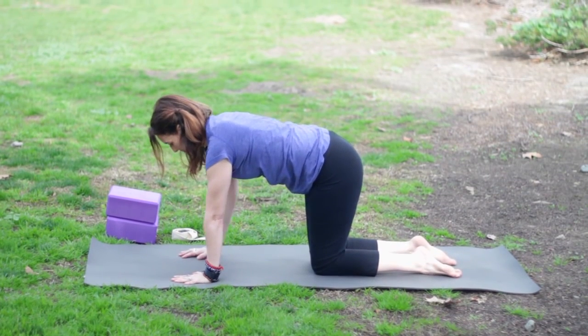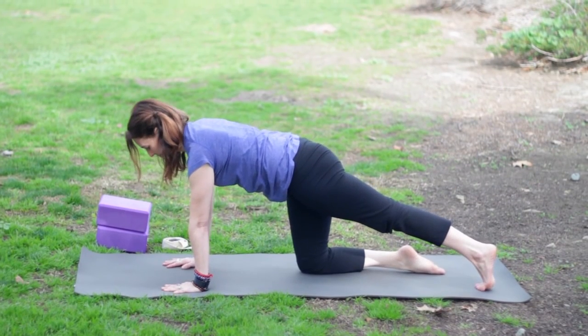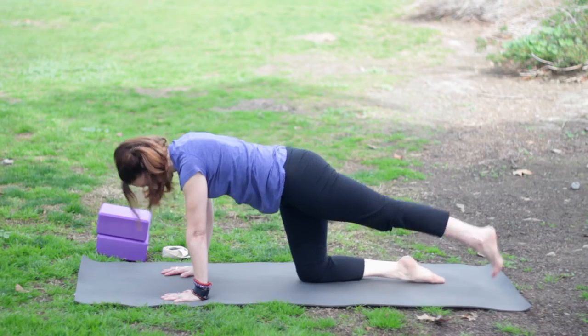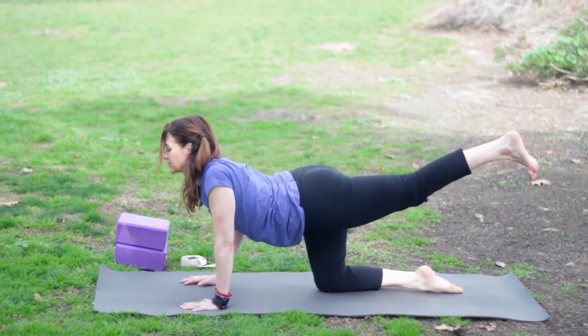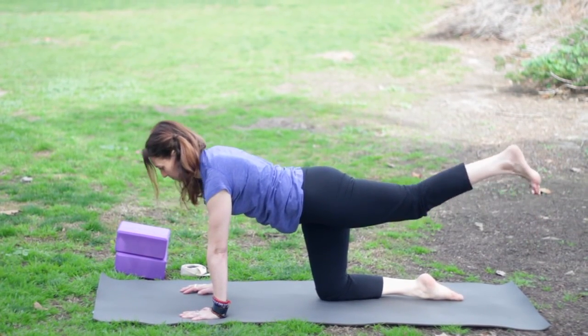Left leg back. As you lift it, you'll lift it from the inner thigh. Drop the outer left hip down. And right arm forward. Actually, let's lift the left leg up first. And then right. So keep those hips level and don't overarch the back. And then when you're ready, right arm forward.